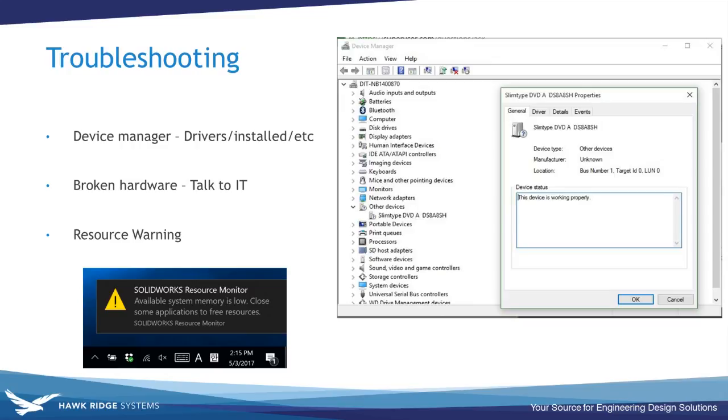Open that up, and it looks like this window here on the right, minus the properties there. This is the list of all of the hardware components that Windows detects in your computer. And if there's any problems with any of these components, like the yellow exclamation mark, there'll be a circle version of one of those next to the specific component. Kind of like how this slim type DVD drive is illustrated in this picture here. It has a question mark because Windows doesn't really know what it is. And it thinks it's working properly, but it doesn't have any proprietary drivers for it. That's why it has that question mark there.